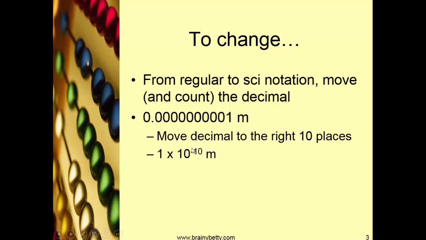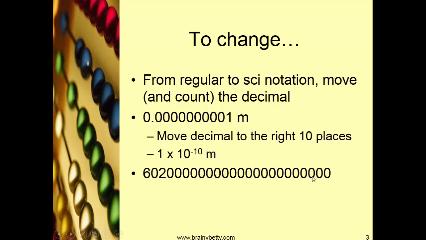Students sometimes have trouble with deciding whether or not the exponent should be negative. Usually they try to memorize if it goes to the right or to the left and which one of those is negative. I always look at whether or not the number that I started with is smaller than 1, is it a really small number, or is it bigger than 1? In other words, is it a very big number? Really small numbers, things that are smaller than 1, are always going to have negative exponents. Large numbers, such as this one, much, much larger than 1, are going to have positive exponents.